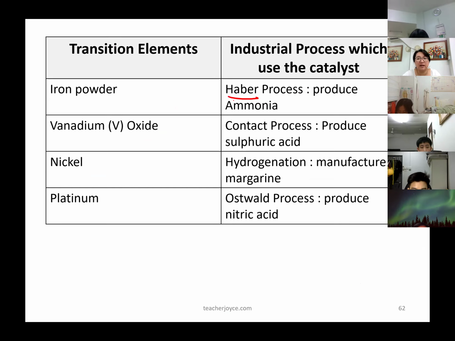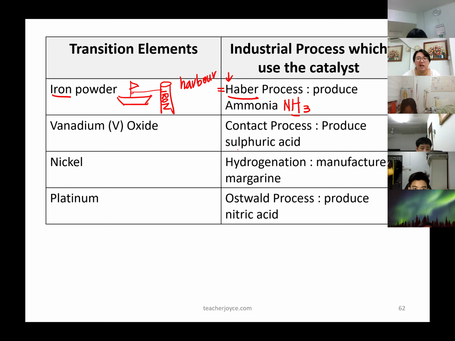Haber process, I want you to remember. Haber process starts with the letter H and is used to make ammonia. Got a lot of H, right? Haber sounds like harbor, where we park our boats. We call it dock our boats, we don't call it park. Parking is for cars. We will have all the iron rods so that we can anchor it down, right? So remember, iron powder is for the Haber process.